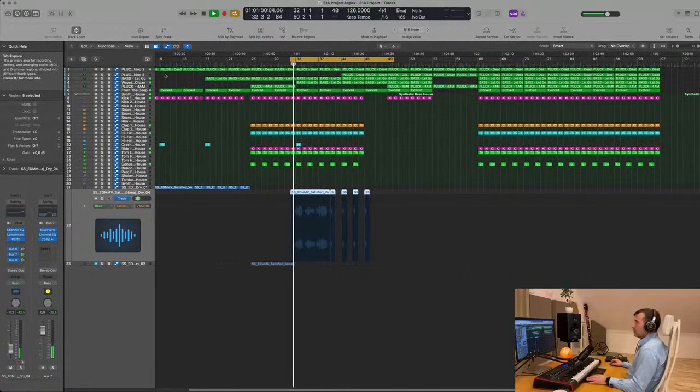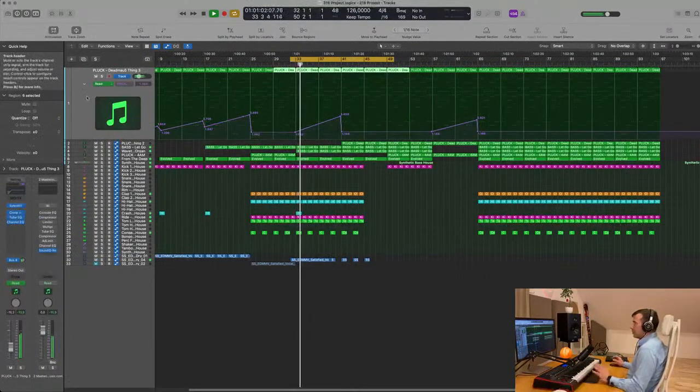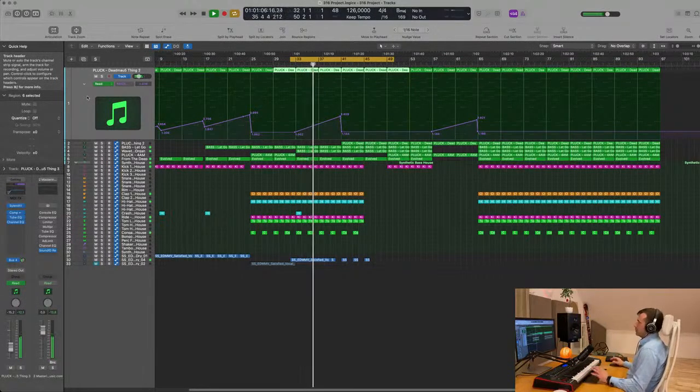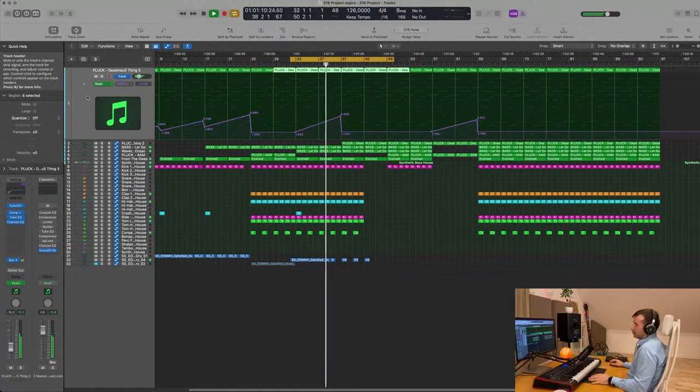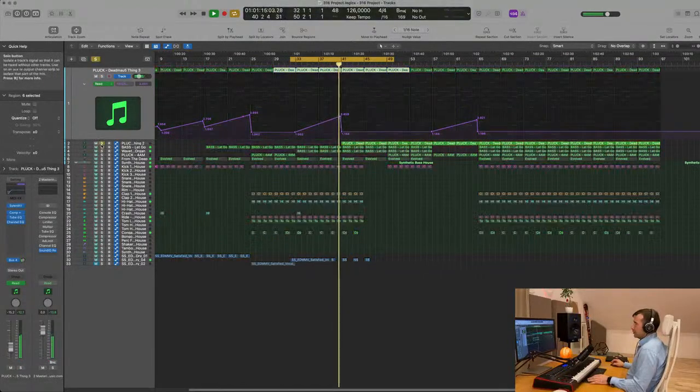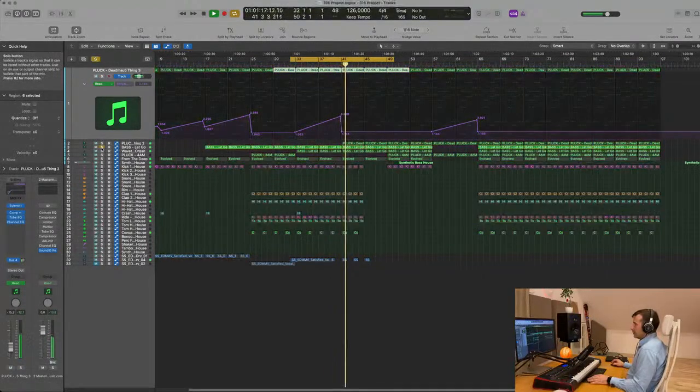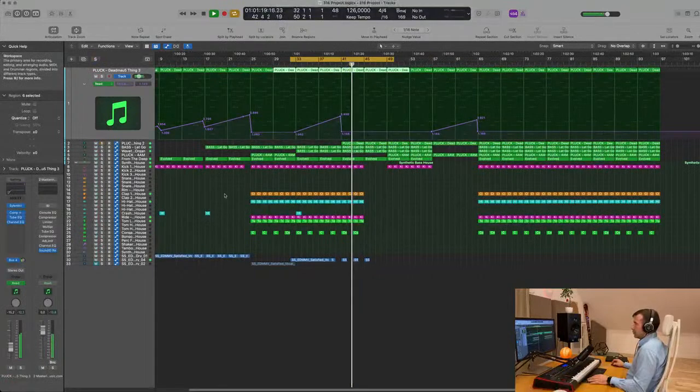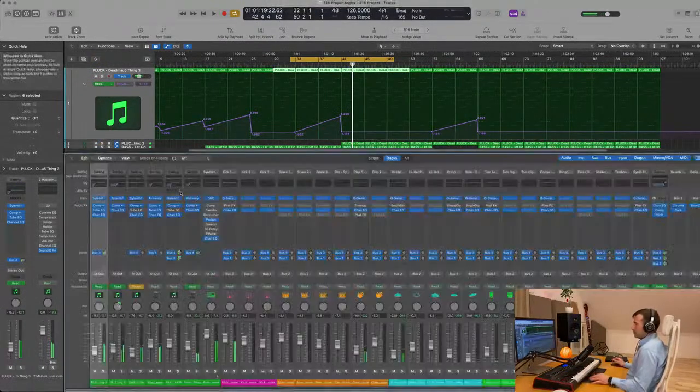Okay, now what I'm gonna do, guys, is I'm gonna do some sidechain compression on the synth from the vocals. I think it's very important. It does make a huge difference in the mix. What I'm gonna do is I'm gonna send most of the synth, so I'm gonna create a bus with these here.